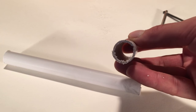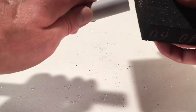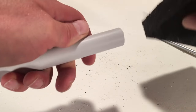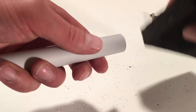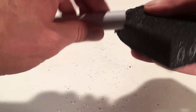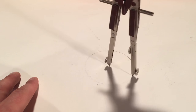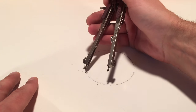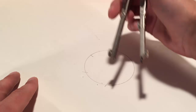Czech airlifts work with a very simple principle. Between two tubes, an air pressure is built up. The air can escape only through small holes. This creates a suction effect. The water is transported into the pipe to the filter outlet. The finer the bubbles, and thus also the bores, the smoother and finer is the air-water mixture.